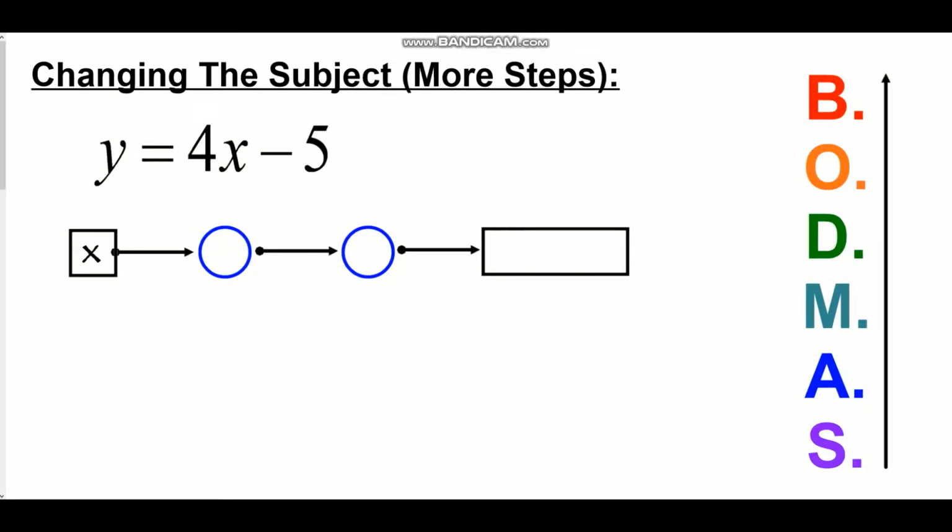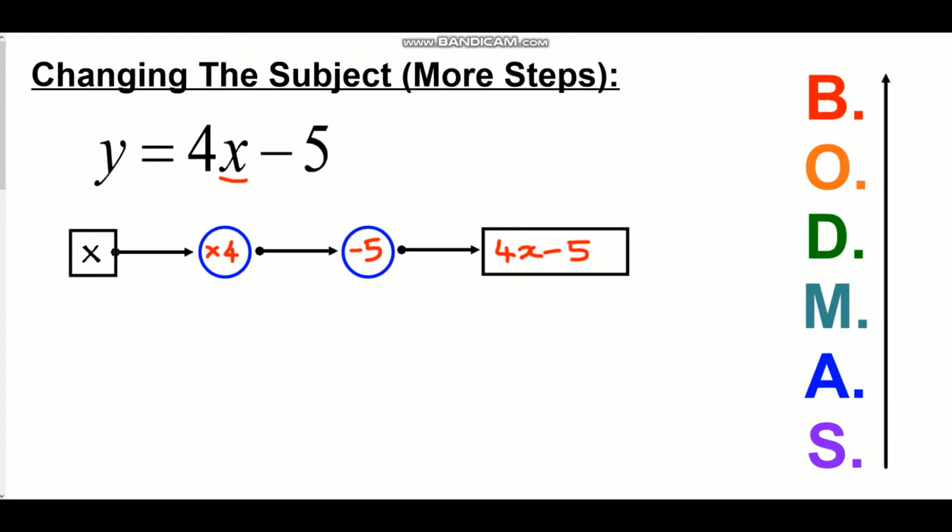Okay, so I'm going to take a few examples where BODMAS matters here. All right, if I start with what is happening to x in this number machine. If I look at my x here, what is happening to it? Well, the first thing that's happening to it in BODMAS is it's being multiplied by 4. So we're taking x, whatever number that is, and we're timesing it by 4. Then the next thing that's happened to it is it's having 5 subtracted from it. And when you do that, you get 4x minus 5.